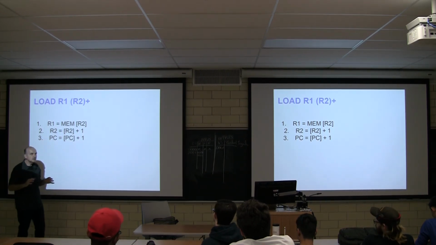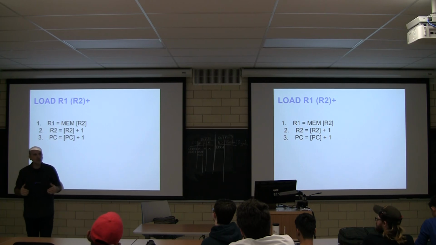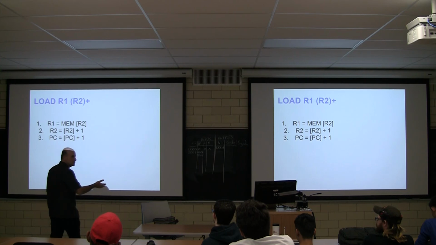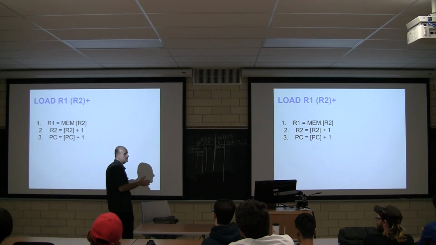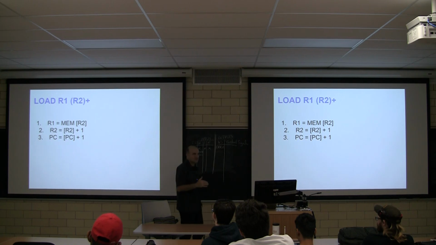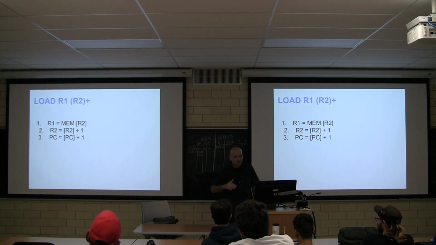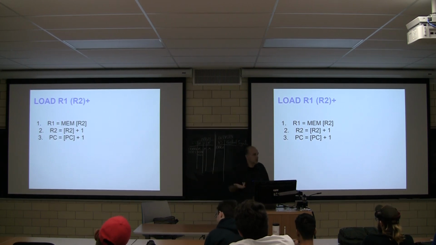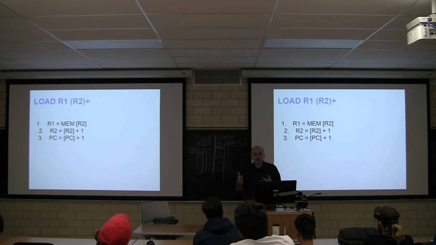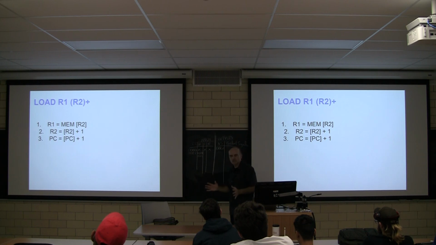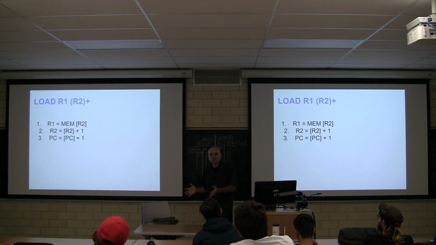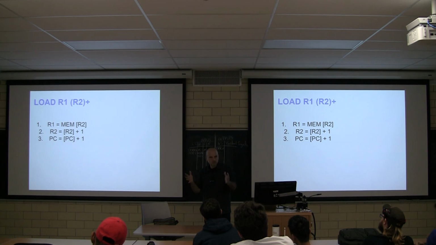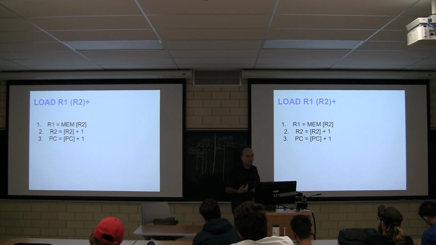Go back to the data path and see what needs to change so you can implement this. And let's do this tomorrow together. Of course, I have the slides, I think, posted, so you can go look at what needs to happen. Do yourself a favor and try to do it on your own. Thinking about this will help you understand the data path, because you have to understand what's going on to be able to reason about what needs to change. Making a mistake is going to be golden, because then you have to think again, what did I do wrong and why? And then you're going to understand everything. Unfortunately, because we don't have a textbook that we're following exactly, you don't have that many opportunities to play with this stuff.